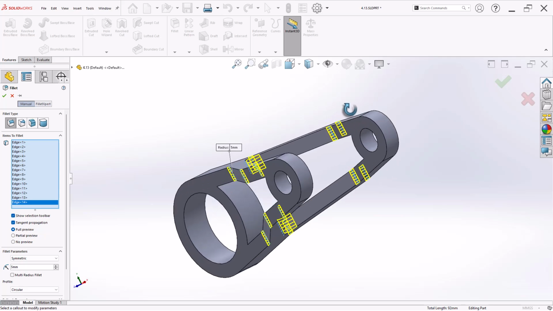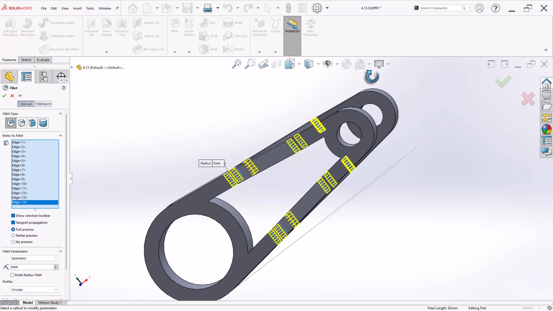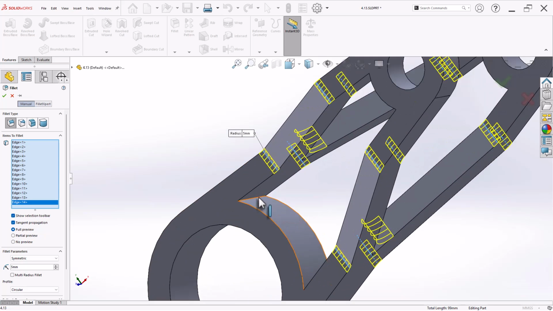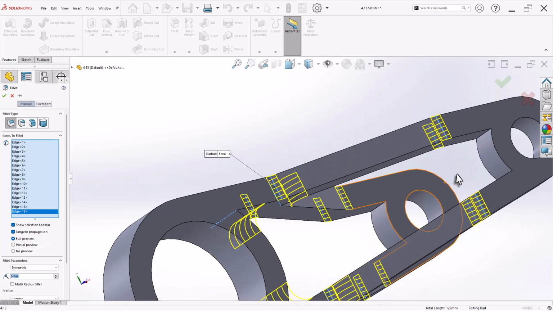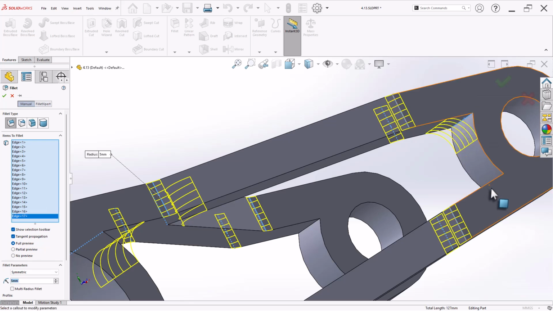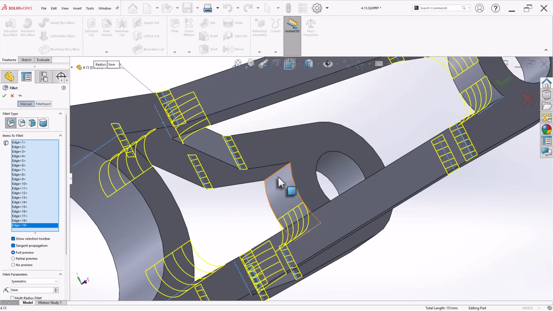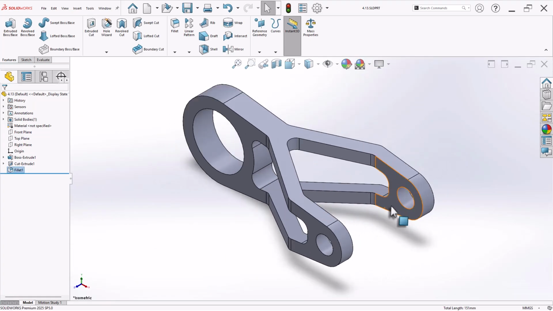Now also we need to add, if you look at the front side, we need to add on this edge, over here, on this, and this, and right. Now carefully compare your model, especially from a fillet point of view, so that nothing is missed out.